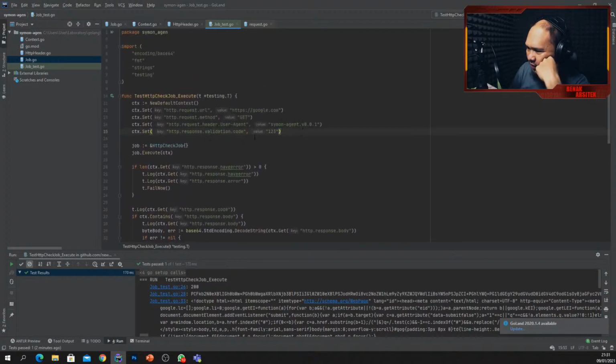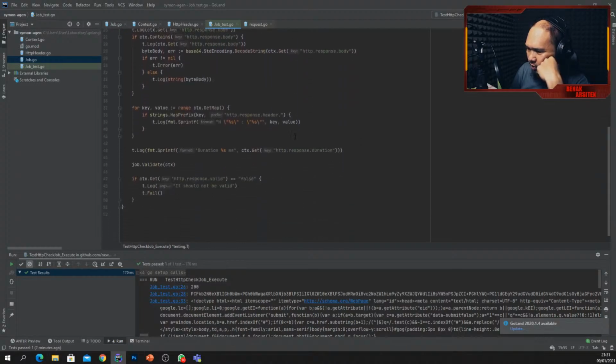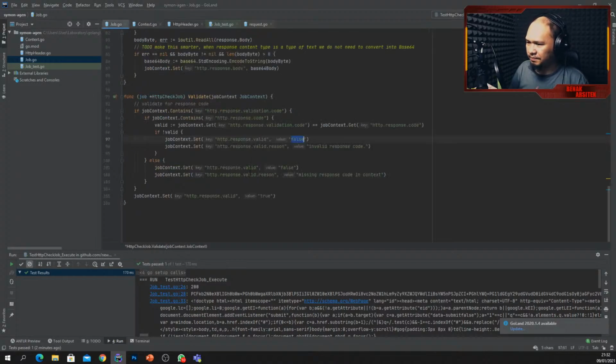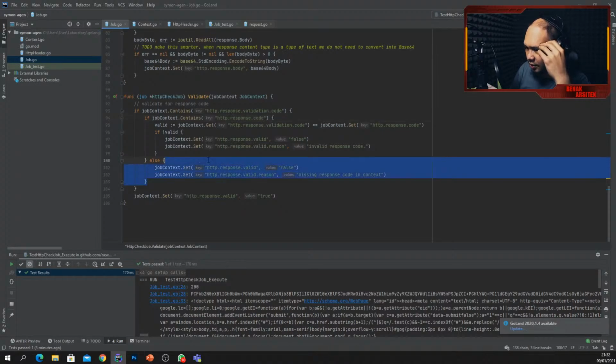We expect the validation code to be 123, but the response is 200. So if we specify the validation code, it will check the response code. If the response code is not there, then it is not valid.